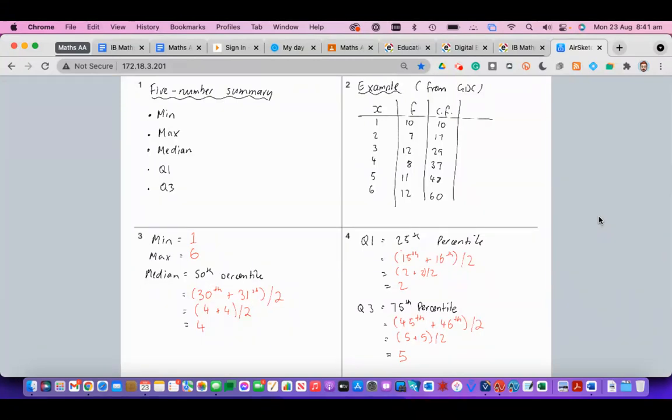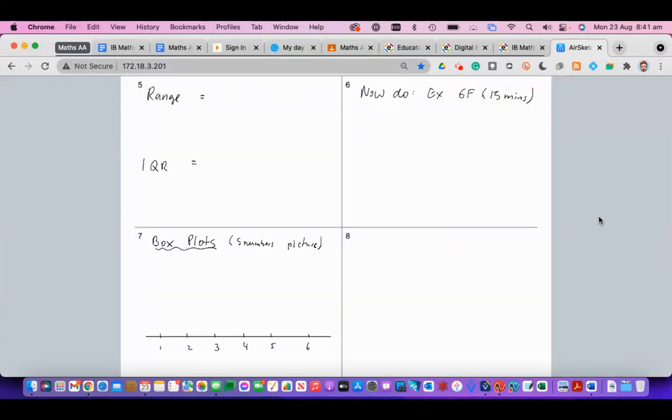So the 2 other concepts I wanted to go through really briefly are range and IQR. Just a reminder, I hope, because I'm pretty sure it was gone through in the video, range is max minus min. So that would be 6 minus 1, which equals 5. The IQR is the interquartile range.